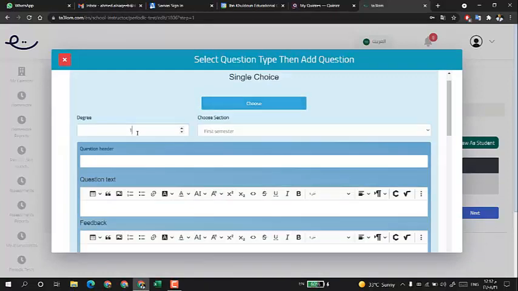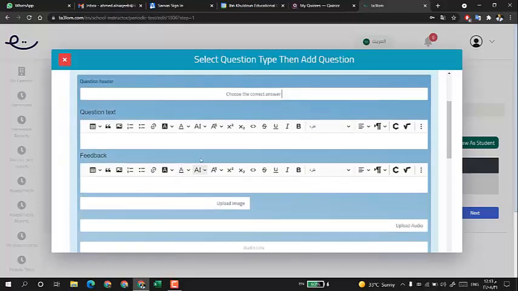And here the degree, I will keep it as 1, or I can make it 2. Here I will say choose the correct answer. And the question text, I'll change the alignment and I will say who.